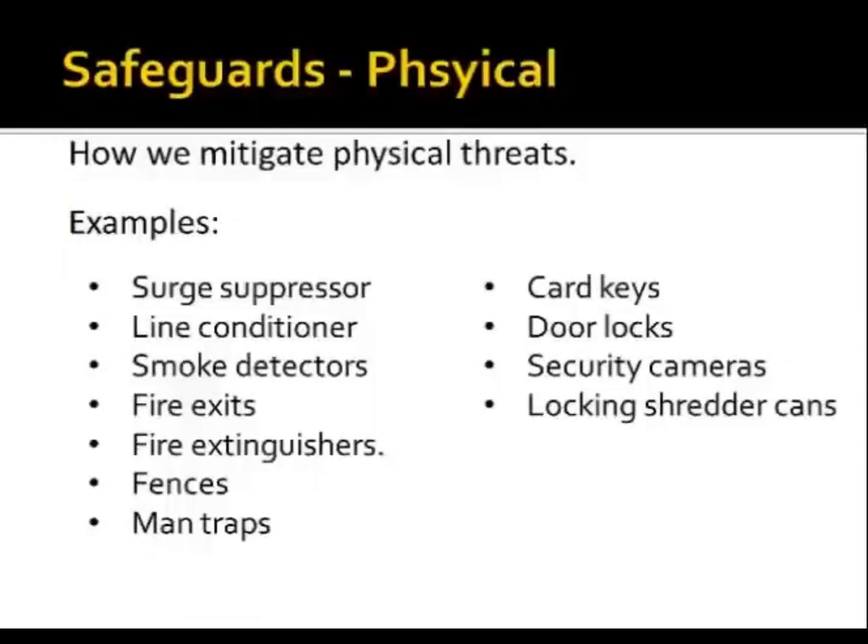So what sort of safeguards are there for physical? And I wish that was spelled correctly because that's sort of off. I'll have to fix that in the future. So let's say what kind of threats? We've got an example. So surge suppression, a natural gas explosion. What are the preventers for a natural gas explosion?